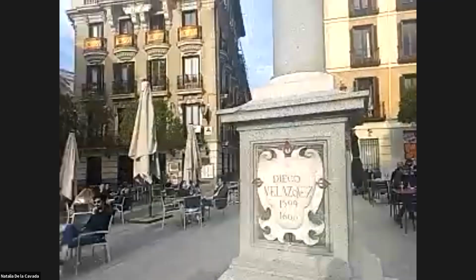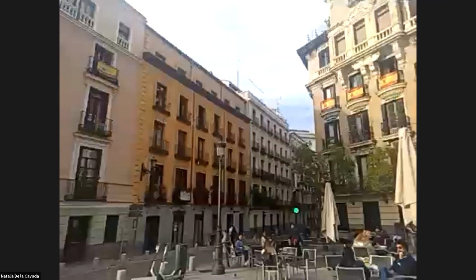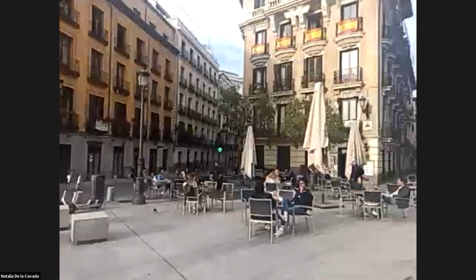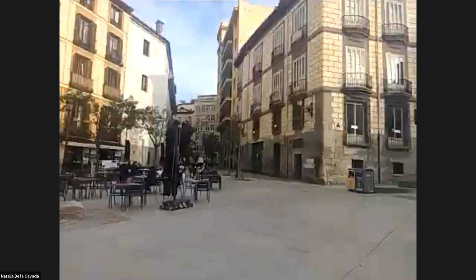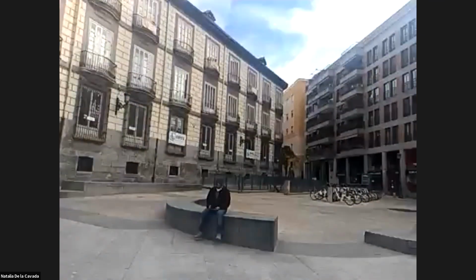I don't know why my camera is backwards, but anyways, this is a beautiful building I want to show you. You can see some amazing architecture in the center of Madrid, right? This area of Madrid, which is the most beautiful area, is called Habsburg Madrid because it was all built in the 15th, 16th, 17th century when the Spanish Empire was booming because Spain was conquering Latin America and a lot of money was coming through, right, from the ships with all the goods from the Latin American countries. So they brought a lot of wealth, and that's when they built all this area.